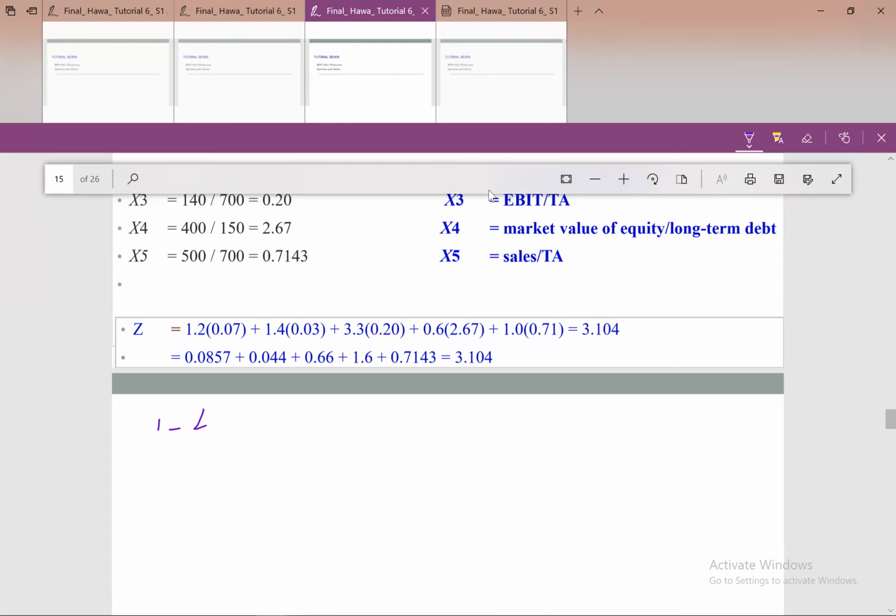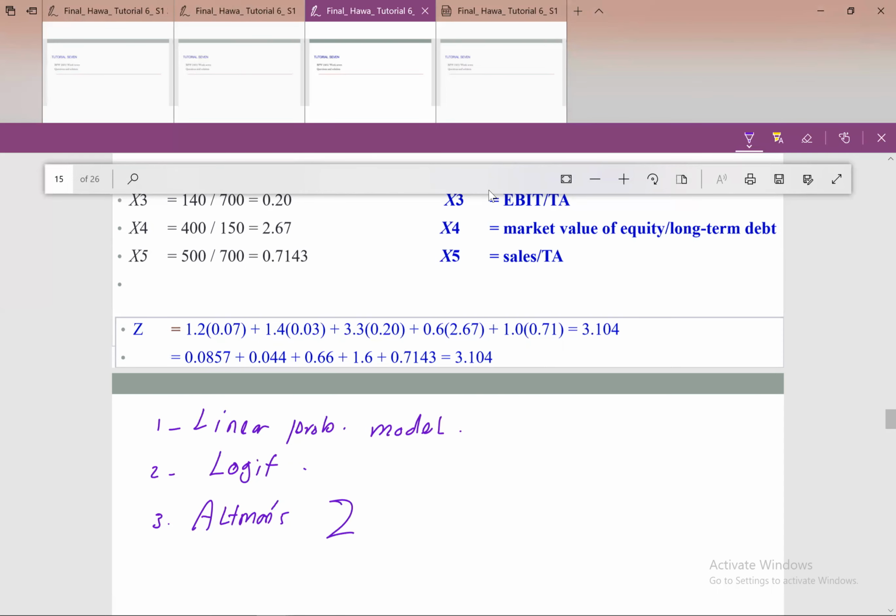So we have three models. We have what we call the linear probability model, but this model has problems because its values can be outside of zero to one. The probability can be more than one or less than zero, which doesn't make sense. Then they try to fix that and use the logit model, where they can restrict the probability of defaulting between 0 and 1. And the third one is the Altman, which is this one we have.